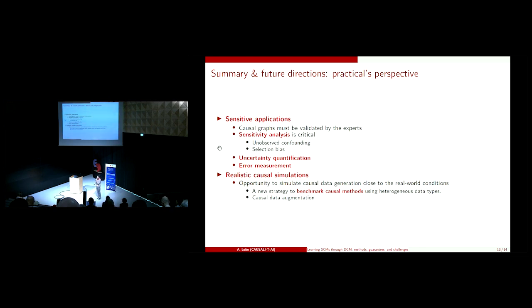Okay. And finally, what I need to consider is that I can use this type of method to generate data that are closer to real data. Once I have picked the correct method for this work, this is a good opportunity to use more real-world applications, closer to real data. That means I have a causal data generation mechanism. Okay? So this can be used to benchmark different types of methods, or can be used as causal data augmentation.